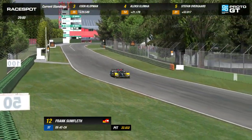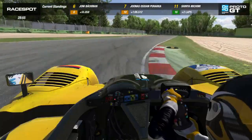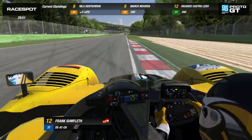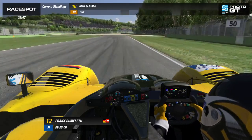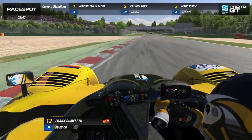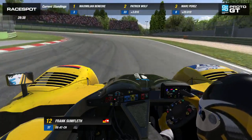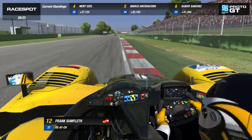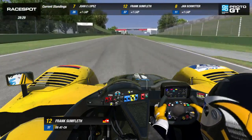Let's take a look at the exit of that second part of the chicane, Will, and as we run towards the second chicane there. Look again at the exit of the second part. Look at all the dust being kicked onto the track there from cars running just across past the curbing onto the grass. That's a new feature here in iRacing, of course, to be able to drag dust and dirt onto the racetrack, onto the racing line. Which means, imagine this track 10, 12 hours from now, Will. Imagine how much dust and dirt will be on the exit of that corner. And these tyres will pick it up now. This could be a major race issue, which is going to be awesome to see evolve.